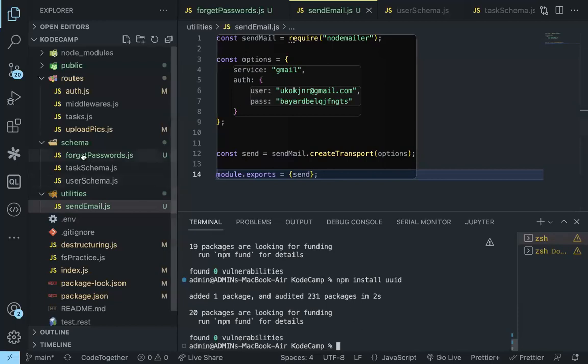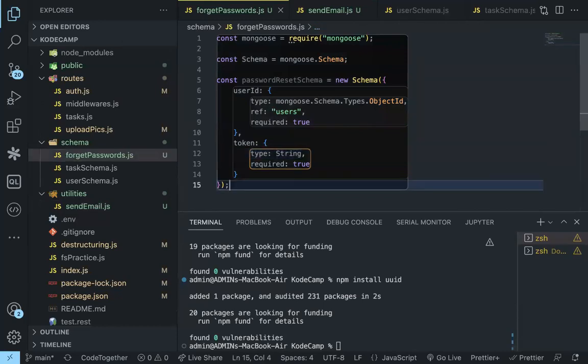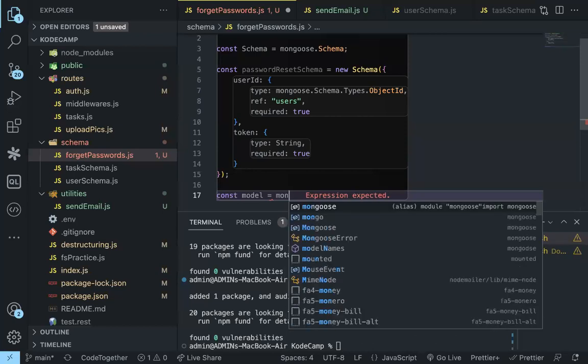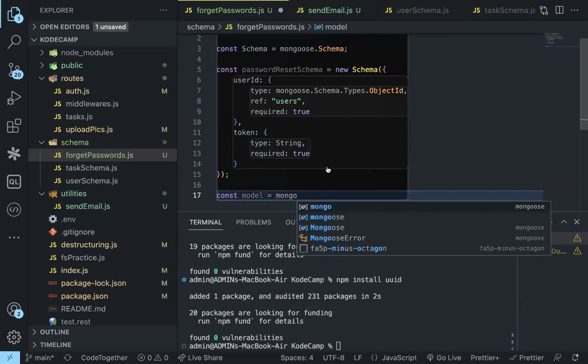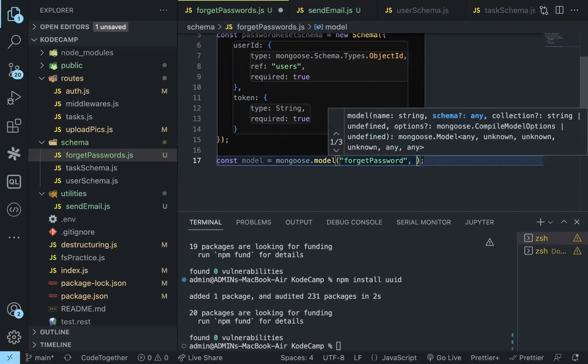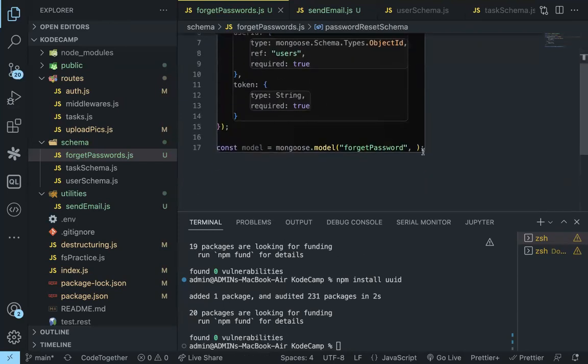So at this point, I remember I need to create a model. So I'd say const model should be equal to mongoose.model. The model name is going to be ForgetPassword. Then I'll pass in that password reset schema here.